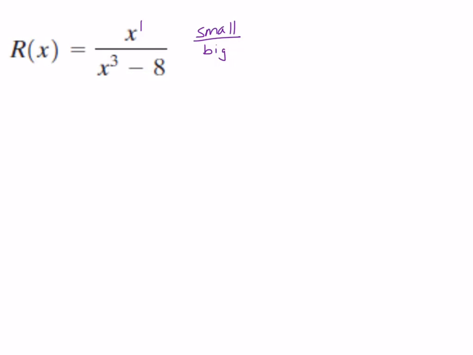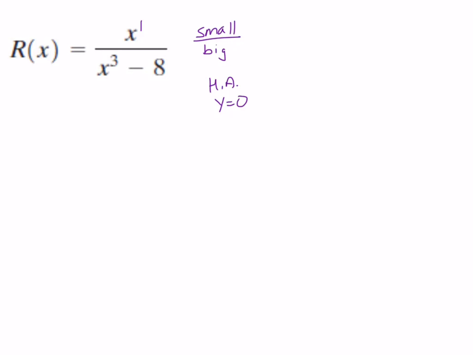Okay? So rather than having to do that math every time, like, well, let's plug in numbers and see. The pattern is, no matter what type of rational function it is, if the highest exponent on top is less than the highest exponent on the bottom, small over big, then the horizontal asymptote is y equals 0 every time. That's really all. That's all there is to it.